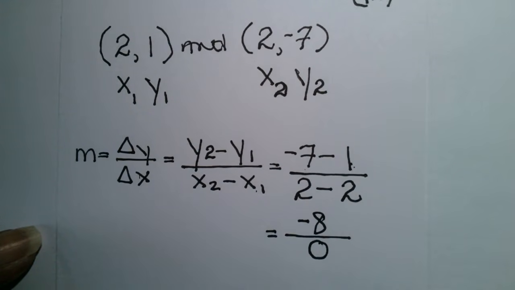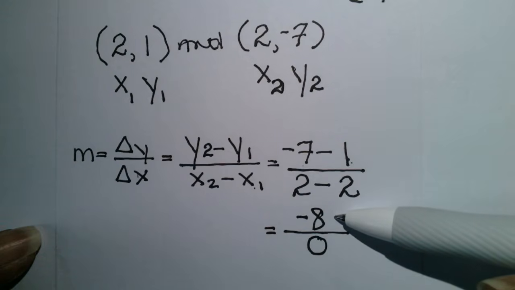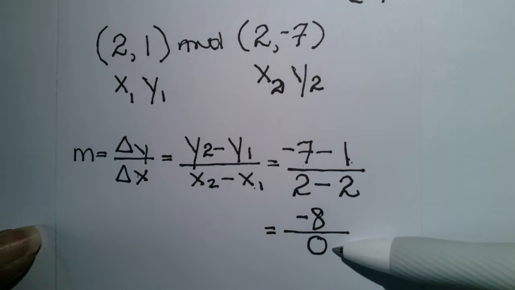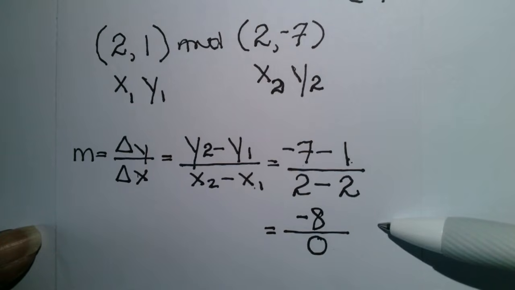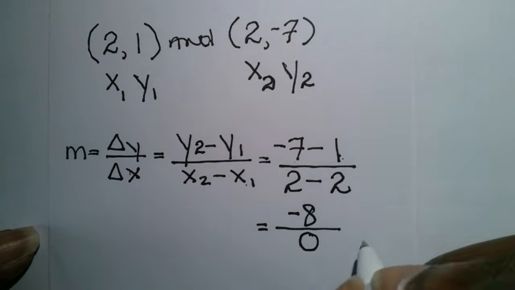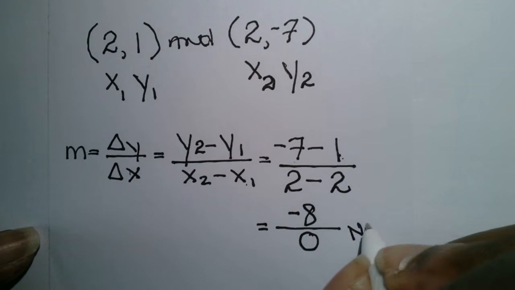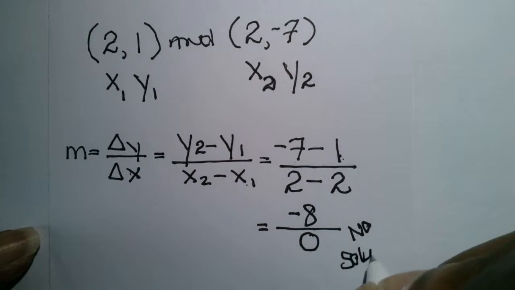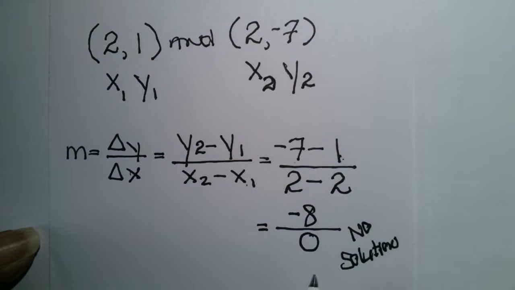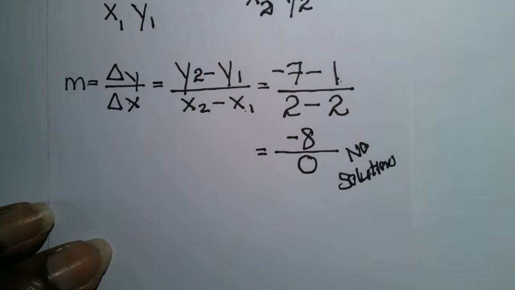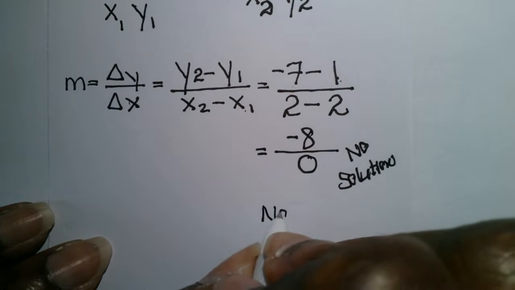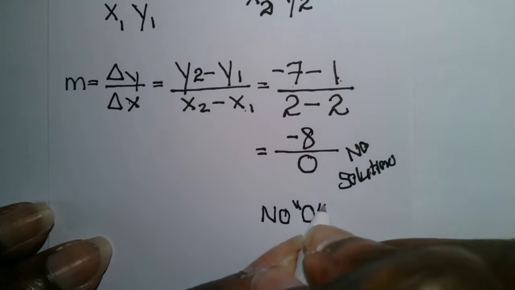I was seeing a lot of negative 6s, a couple negative 8s, a couple of 8s, a couple of 0s. We have to be careful. The 0 is placed in the denominator. You cannot take a number and divide by 0 in order to get some kind of solution. Okay? This is a no solution, or it's a null set. The best way that I help myself to remember is the phrase no O below.